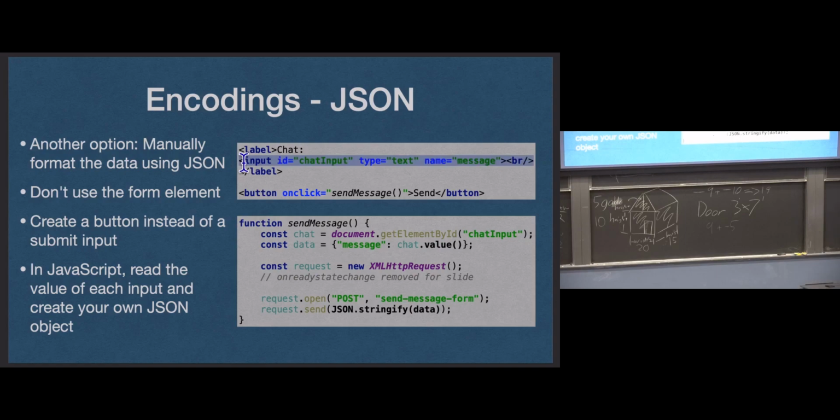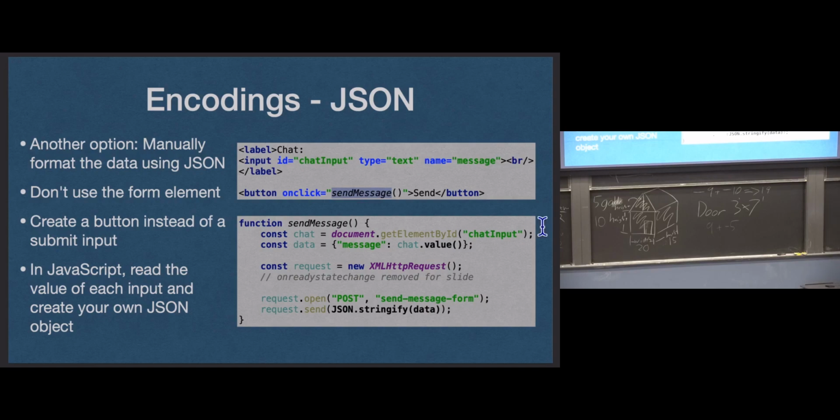Now, with an HTML form, we had a submit button. It was an input of type submit, and that gave us our submit button, which was a special button that submits the form. We don't have that accessible to us anymore, so we're going to create an old-fashioned button. We're going to create a button element, which is just flat out a button. Whatever's in between the tags, the text of the element, that's going to be displayed on the button. And the button itself doesn't do anything. If you just create a button, it doesn't do anything. We have to give it something to do using an onClick. So when this button is clicked, we're going to call some JavaScript.